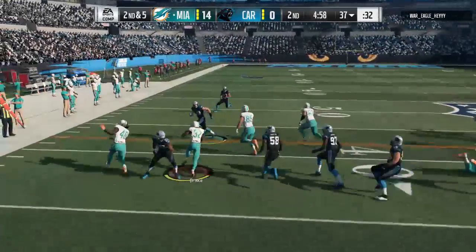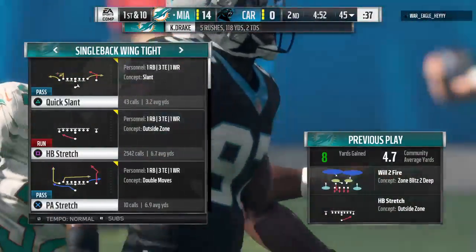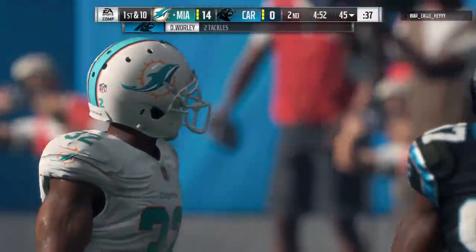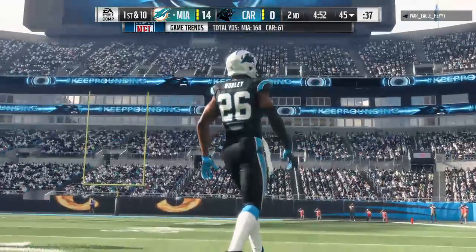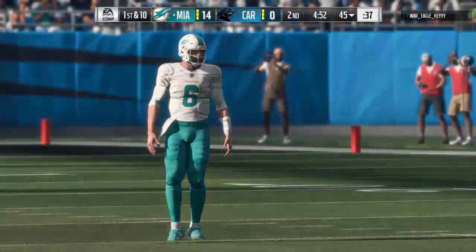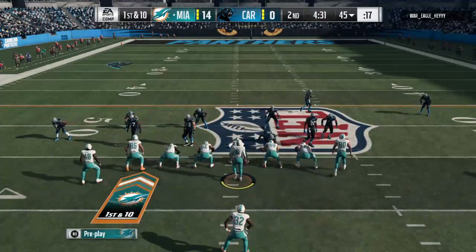A give to Drake running left. And he'll be brought down right at the 45-yard line. It's an 8-yard pickup and leads to a new set of downs. Now, this is an example of breaking down a defense because on a lot of these runs, he's getting past the point of attack, and guess what he's doing? Forcing the secondary guys to have to make a lot of tackles.